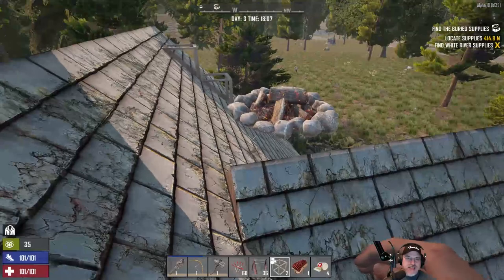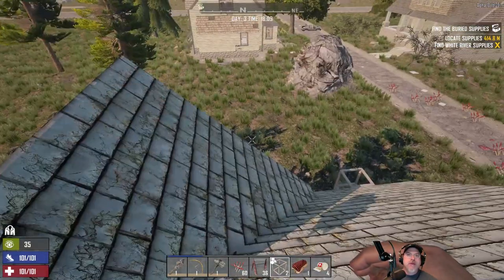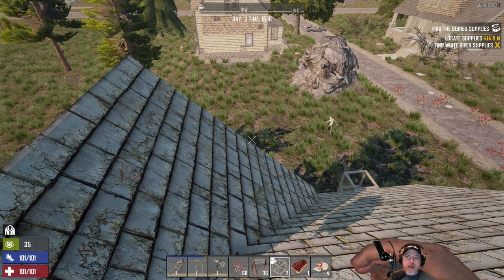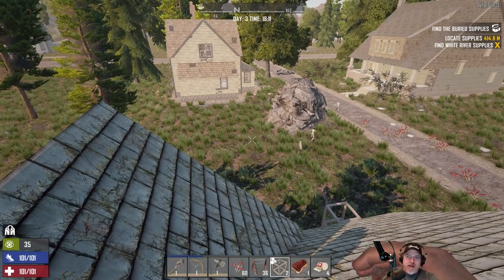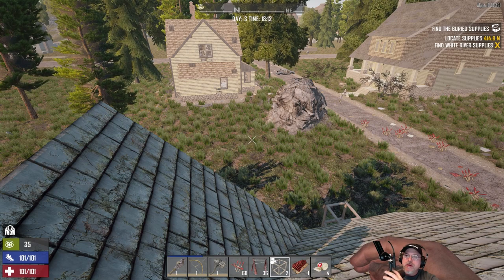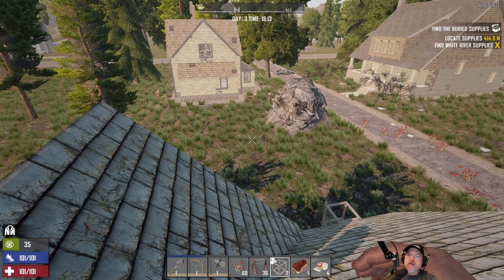Welcome back, everybody. 7 Days to Die. We got a running horde coming through. Just came through, like, right when I got up on the roof. So we're just going to be really quiet. We want them to go on by, because if they stop here, they could tear this whole house down. Coming after us. So it looks like they're kind of heading over that direction.